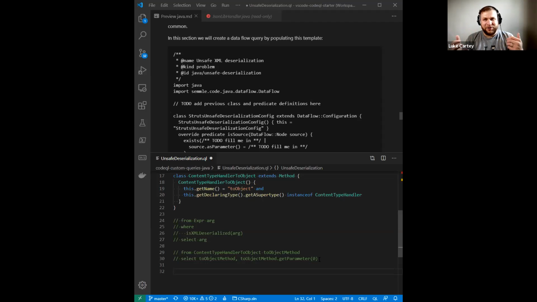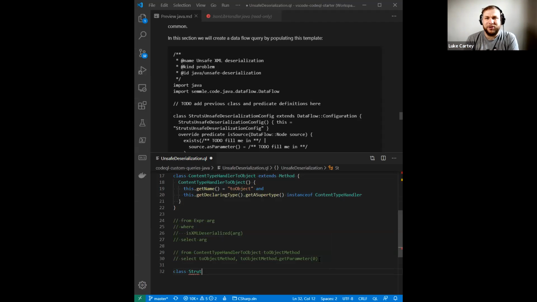We actually have a counterpoint to this global data flow called local data flow, and that we can compute for the whole program because we just restrict it to the data flow dependencies within a single method. And that doesn't need a configuration. That has a simple predicate that you could call that says, is there local flow between X and Y, for example? Okay, so what we're going to do for this particular problem is define a configuration.